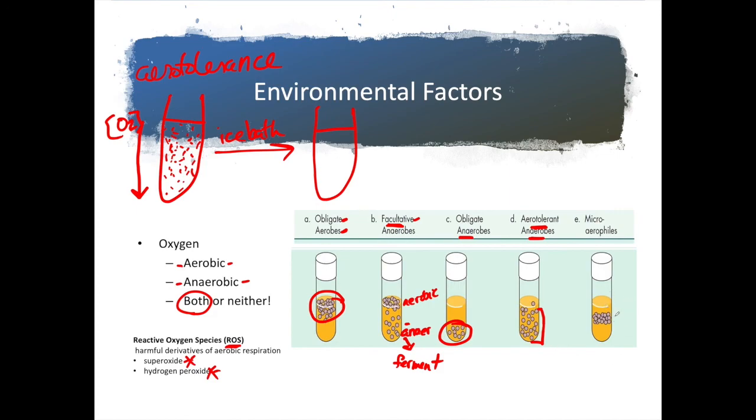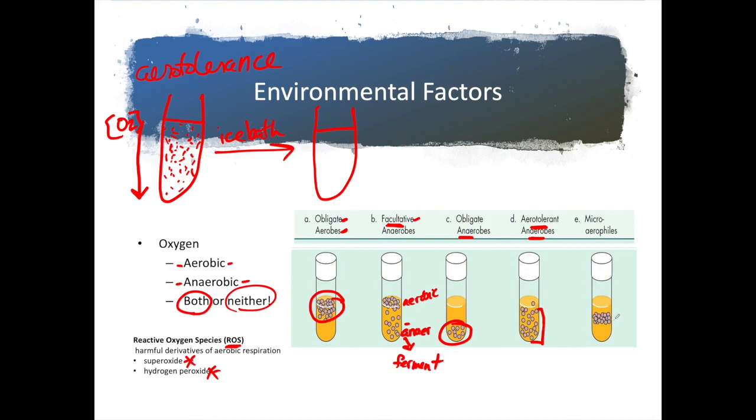Now, our last fellow here is the microaerophile, and microaerophiles are the Goldilocks of the aerotolerance world. They are not completely anaerobic, but they're not completely aerobic either. So these would be the ones that fall under neither. Microaerophiles, they need just a small amount of oxygen for growth, but they can't have too much. So they are very, very picky.